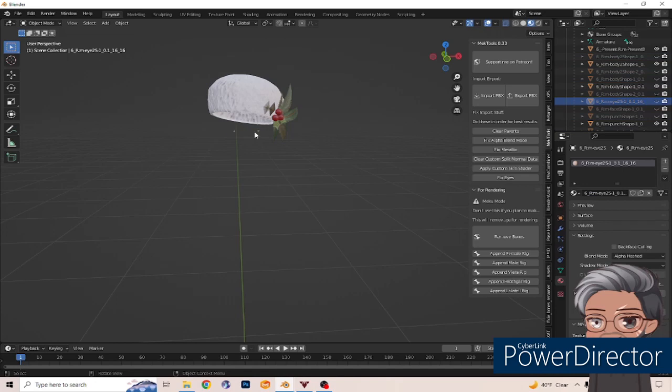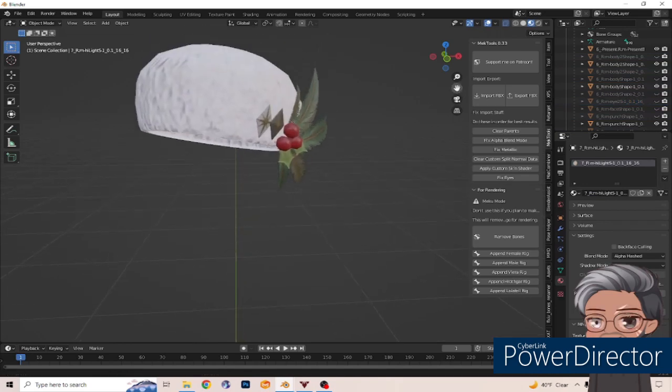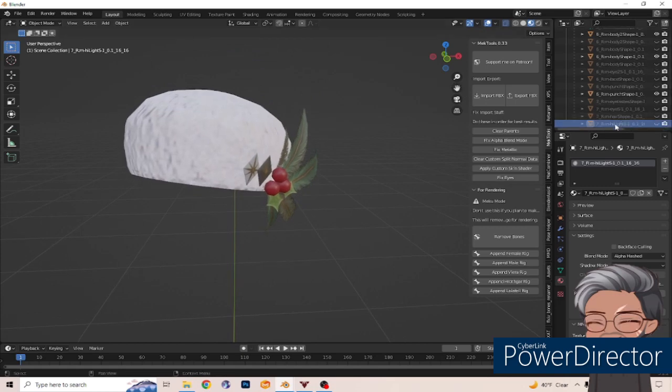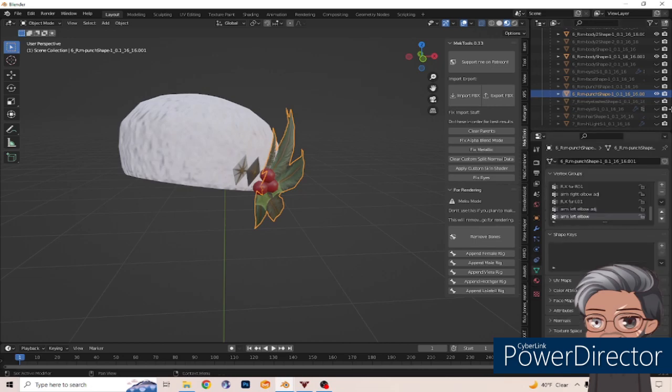So after you select the piece that you want to work on, what I like to do is, most models will come with in-game bones, or the person who made the model made a rig of their own. So what I like to do is go to object data properties. It's the green triangle.